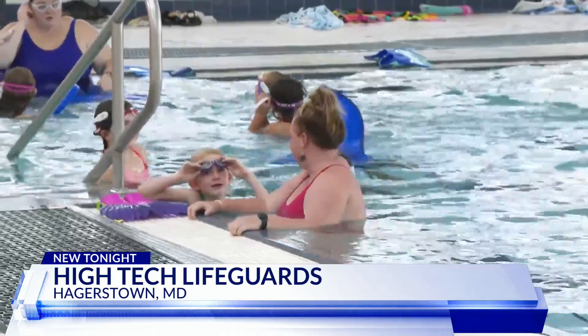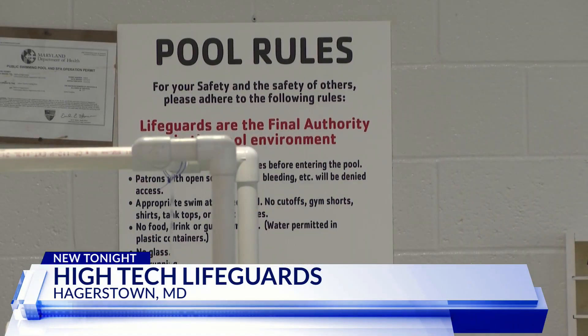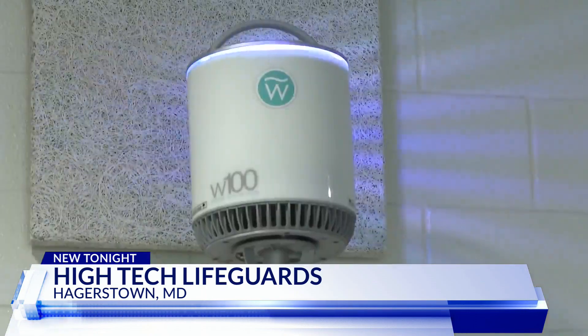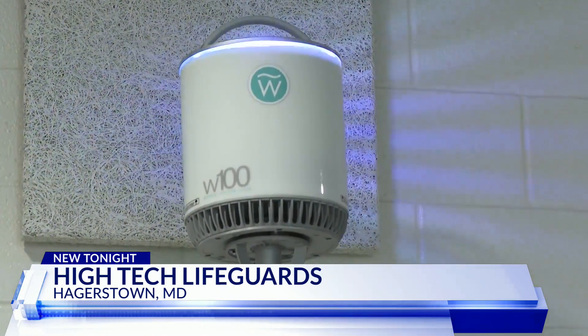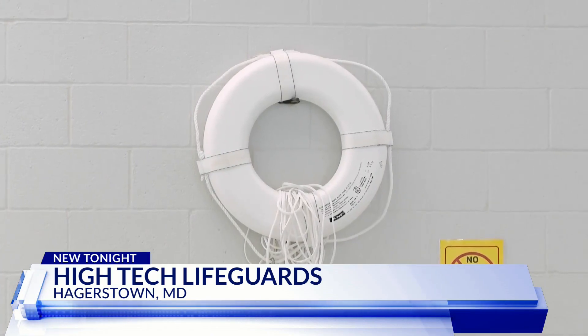But could technology give human guards a false sense of security? On his poolside watch, David McClannathan says it's actually like having a deputy lifeguard. Like 20 years ago, would you imagine that we would have something like this that would tell us that somebody's underwater? It's just crazy. If a swimmer stays under the water for more than 15 seconds, the Wave warning system sets off an alarm behind McClannathan's guard chair, as if he was at a fire station alerted to an emergency.